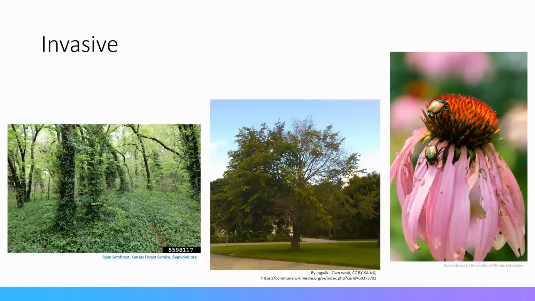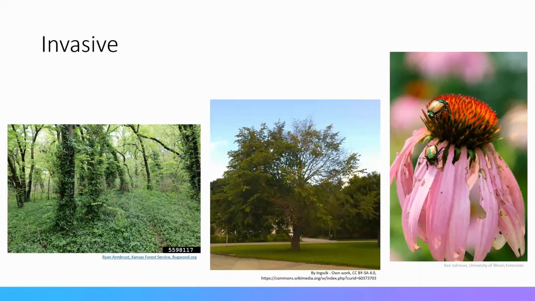So some examples here. On the left, we've got winter creeper. This was introduced into the US around 1907 as an ornamental ground cover. It has escaped cultivation. It can be found in forested areas where it carpets the ground, grows up trees. It could choke out trees if it gets big enough, things like that. This is native to China, Korea, and Japan. It was introduced into the United States. And because it can cause damage to natural areas, it would be considered invasive, at least in some parts of the United States.